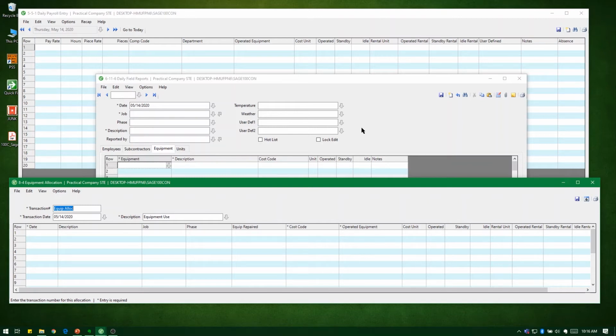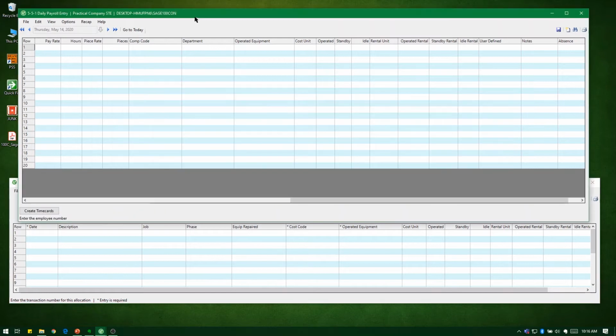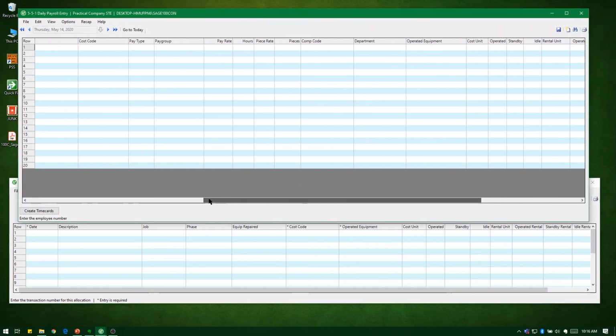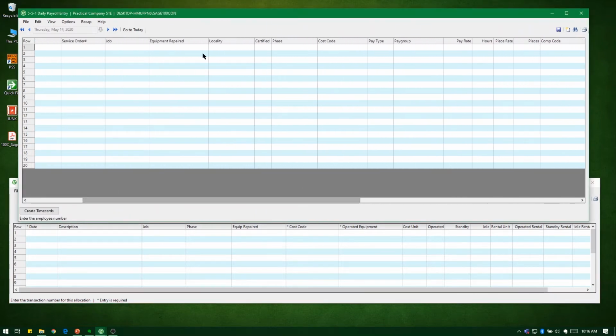So if I am using one piece of equipment to repair another piece of equipment, I can actually bill the other piece of equipment for that. That is in the repair section. And so over here I've got an equipment repair that's in here. And if I get into this and slide it back a little bit, I've got an equipment repair in here. So that's what those twos are for.